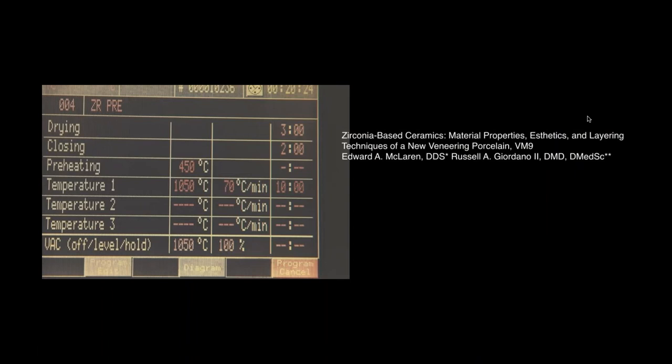I'm sure some of you are thinking that the science on the conditioning programs doesn't always prove out, and I would agree. There's not 100% fact that by running these conditioning programs on your zirconia everything is perfect. At the same time, I've been running them for about 5 or 8 years now, and I'm going to knock on wood and tell you we predominantly have very good results. I'm not getting any cracking or chipping or anything happening to my zirconia restoration. So maybe it's superstition for me at this point, but I do want to run these conditioning programs all the time, especially when I'm sandblasting the zirconia.